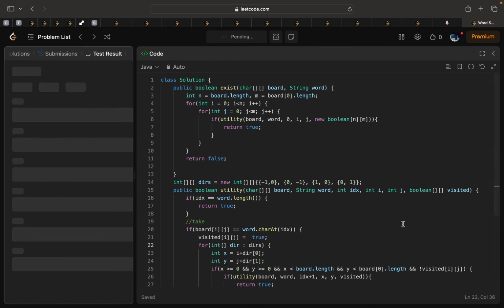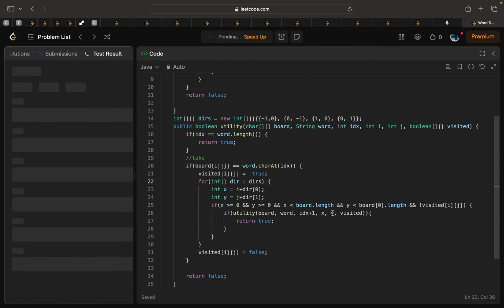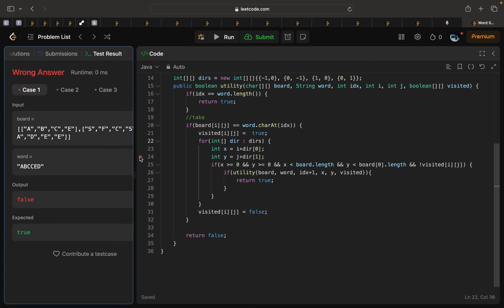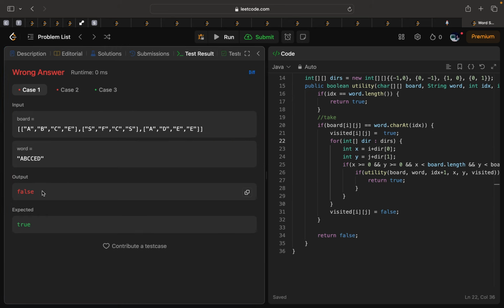Let's run this. Okay, we are getting false. We are getting false for almost every case.